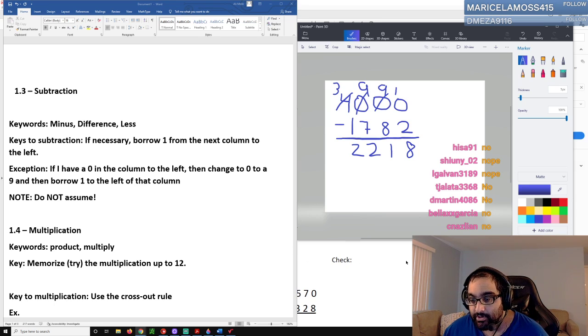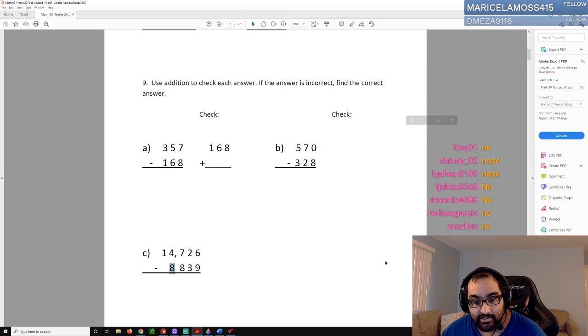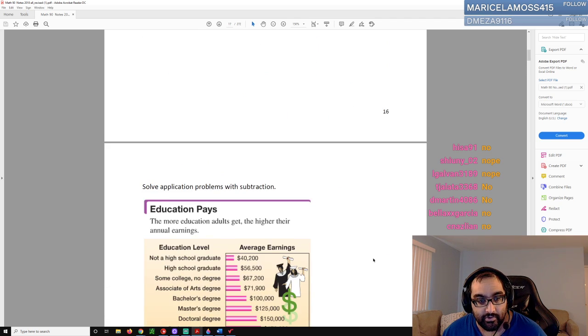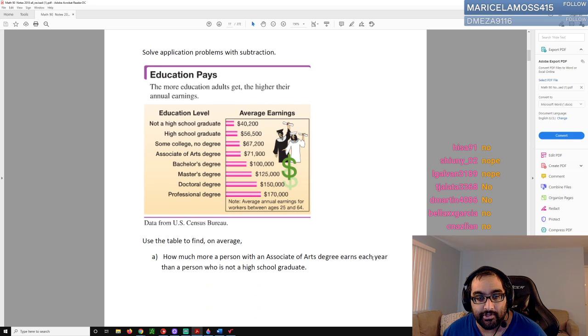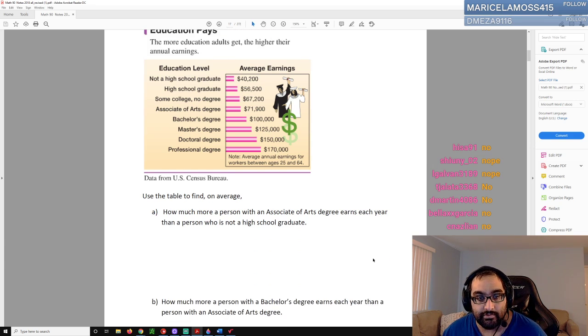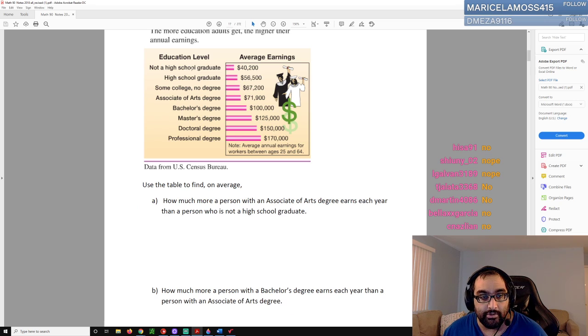Let's go ahead and take a look at a couple of problems here for applications. We're going to use this little chart, and we'll talk about something I mentioned in the first class. I know there are one or two who stuck around from the first class. In any case, no matter. Let's take a look at this first one.